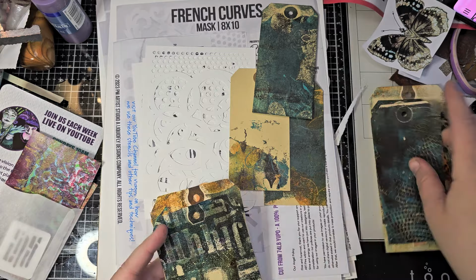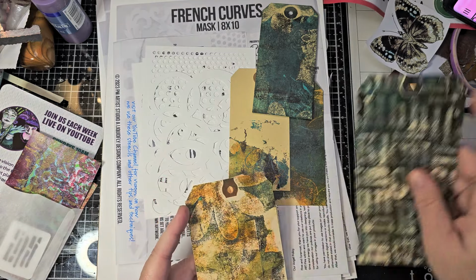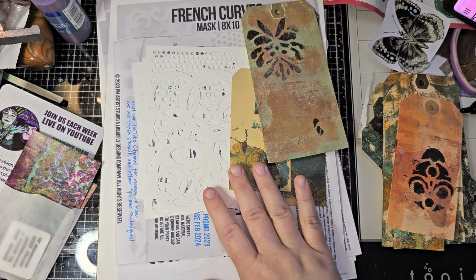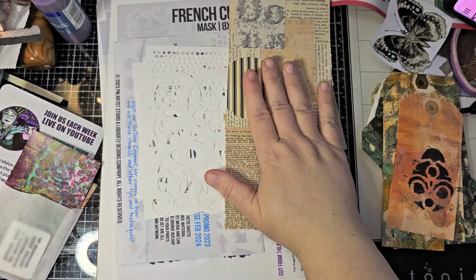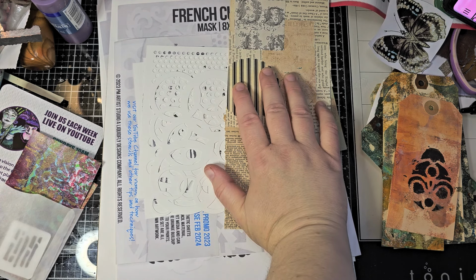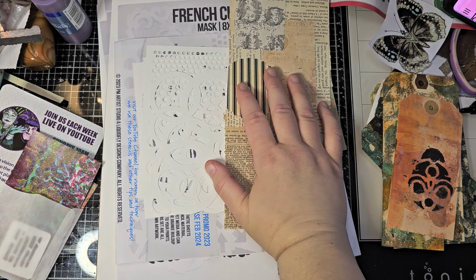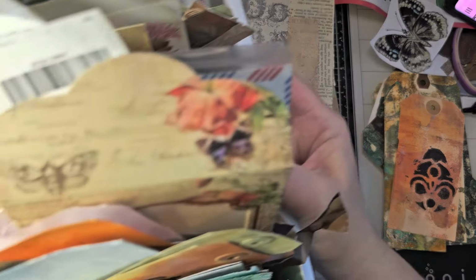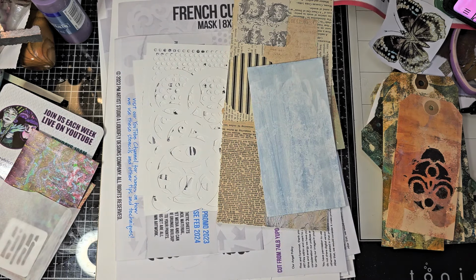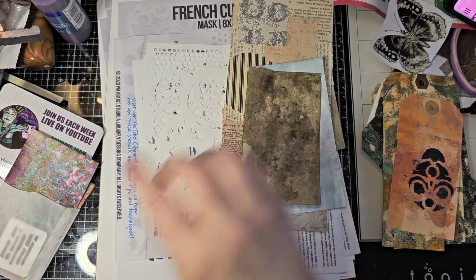Let's see. And also, I think I want to grab a couple collage ones. This is an envelope. What else do I have? I'm just going through my box. I have a box of to be finished. Just have a box of a lot of things. So I thought I would just grab from there. There's that one. There's a nice grungy one.